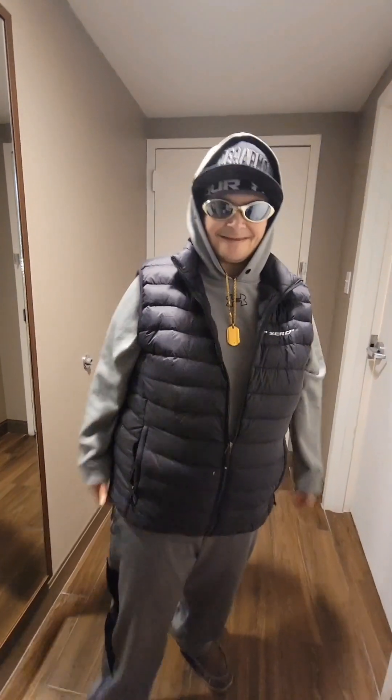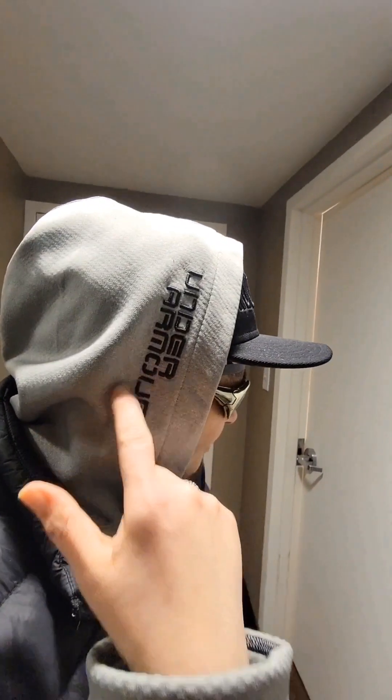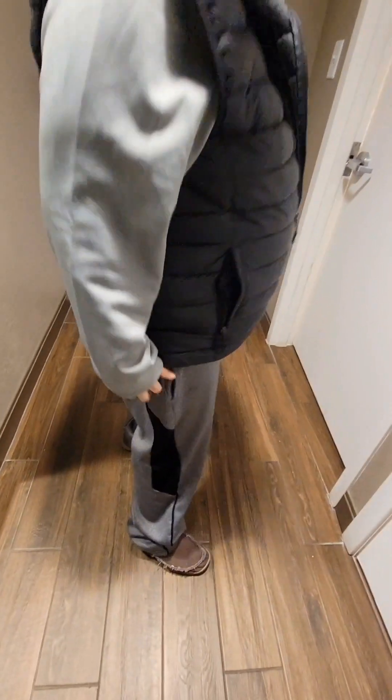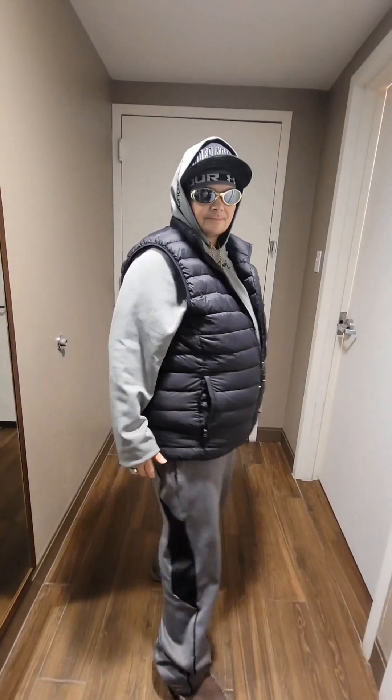Fit check, man. I'm Under Armour today, y'all. I got the Under Armour hat, check out the hat. I got the Under Armour hoodie. I got the Under Armour wave cap. Looking sharp, man. Looking nice. And I got Under Armour pants — they kind of match with the black patch and everything. Looking sharp there, Shaman.